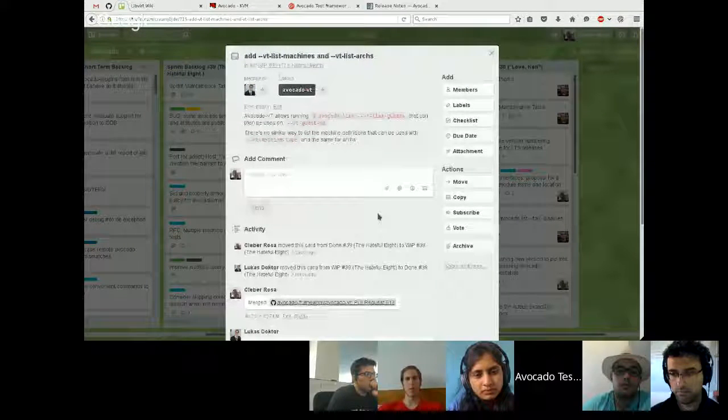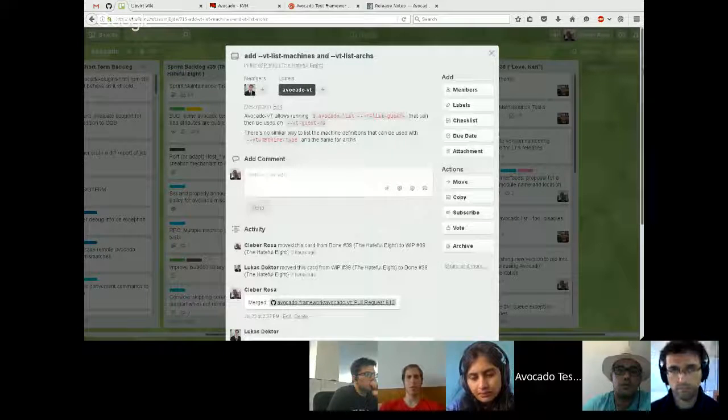Lukasz, do you want to comment on the origins of this request or how it may impact users? Yes, basically this card is a user experience improvement, and we didn't get to the point of implementing the --VT machine type or list machine types or list architectures, etc. But what we finished is to be able to supply the same arguments to run and to list.